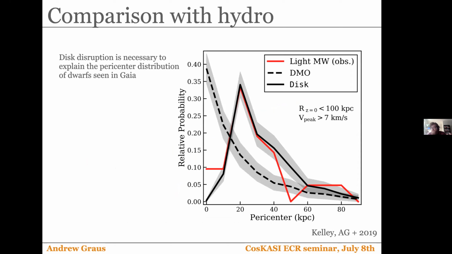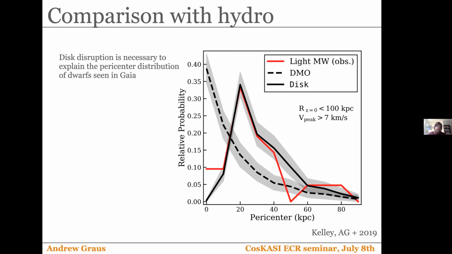Now you might ask yourself, are we confident that this is actually happening? Or is this maybe some sort of simulation artifact? One thing that points towards this maybe being true is that we can look at the pericenter distributions of these simulations. What's plotted here, from one of Tyler's works, is the histogram of the pericenter distributions for the subhalos in these two sets of simulations, with the dark matter only simulations in that dashed line with the gray distribution.